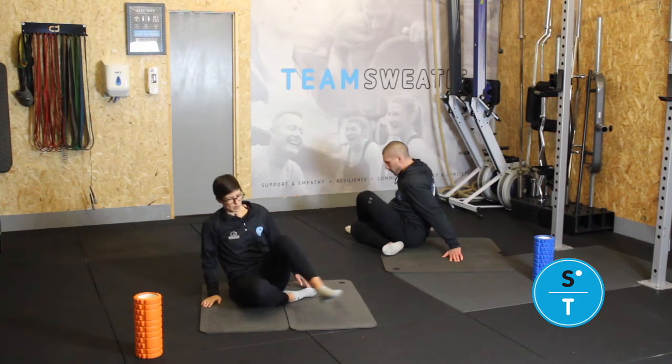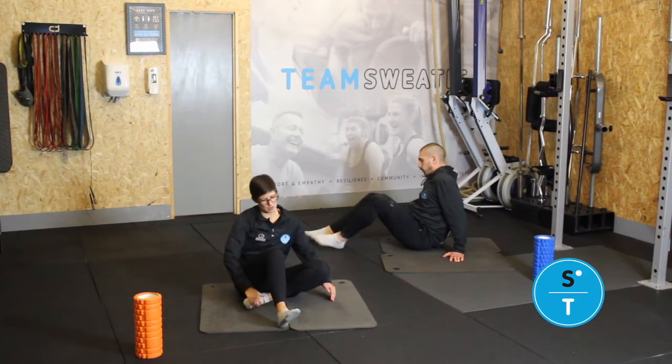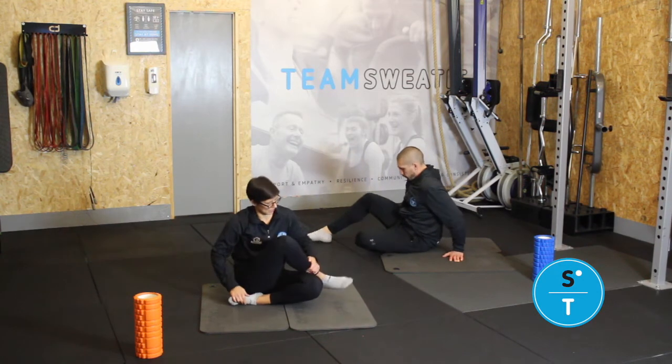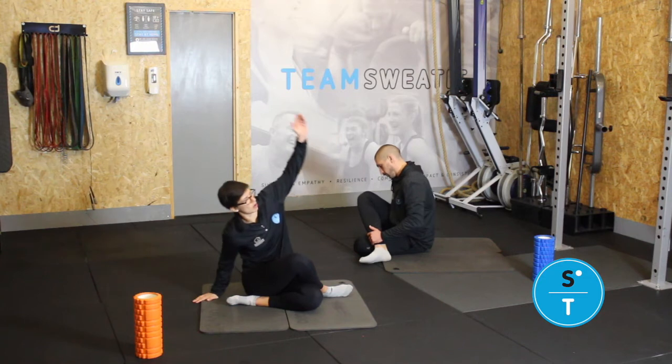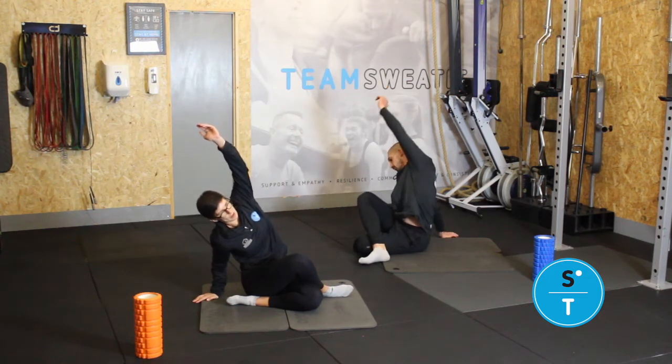And we're going to swap ourselves round. So left leg in towards the bum, cross the other leg over the top, anchor it down, and then you're reaching over with the other hand.